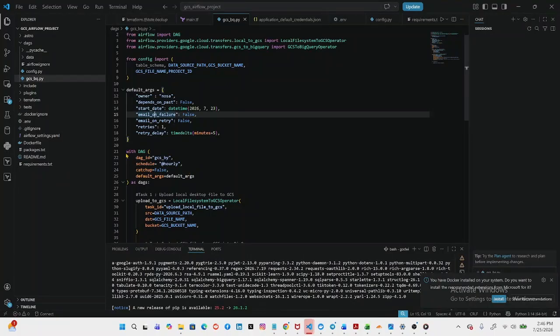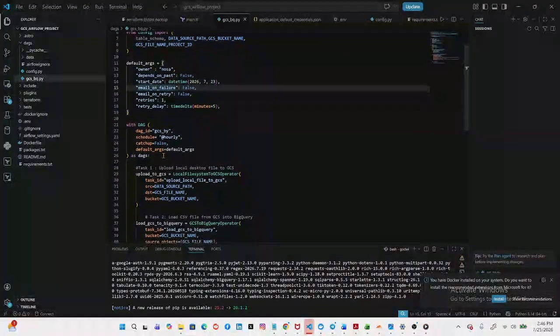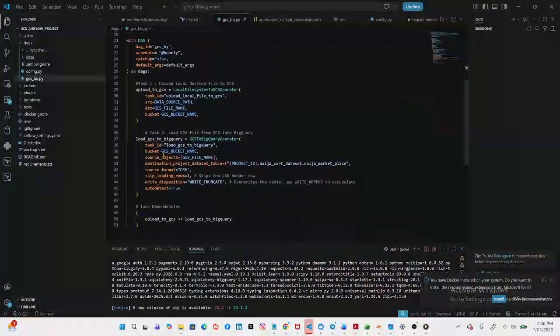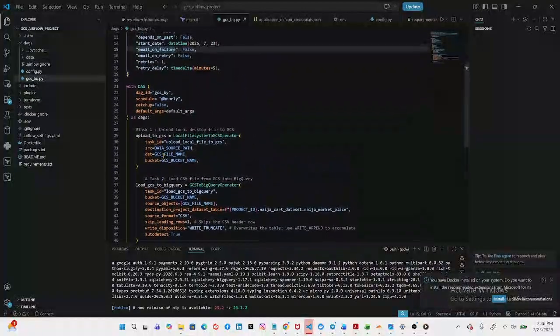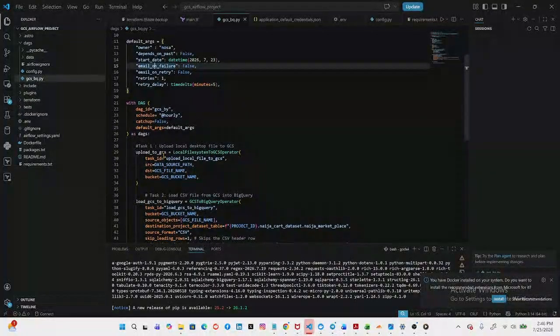If you read through the Airflow documentation, I also recommend you read through all these things I explain deeper. I will not have the time to explain what each of these things means, but in the documentation you see all these things explained in more depth. Next I will go with the with block.